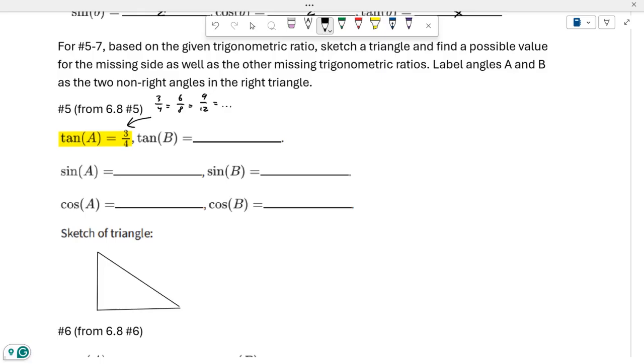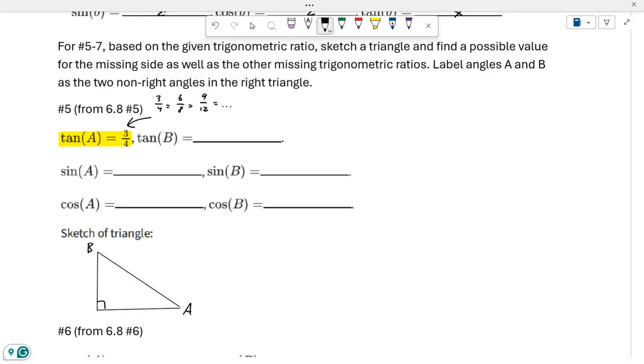All right, that's a roughly to scale triangle. Maybe the bottom should be done a little bit longer, but it's fine. So there's my right angle. It doesn't really matter where you put A and B, unless you want your picture to be to scale. If I want this picture to be to scale, then A kind of has to go there and B kind of has to go there.